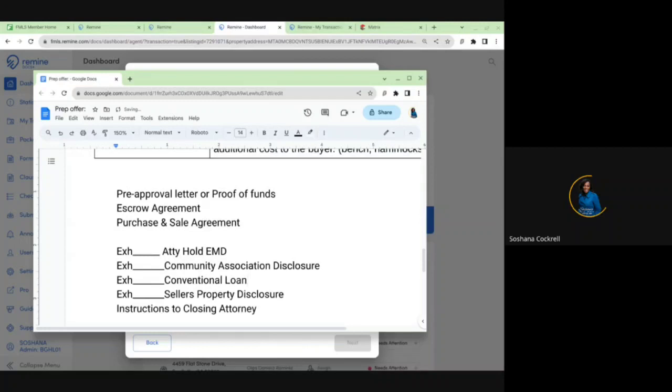Okay. Then what we're going to ask for is for them to include a legal description.